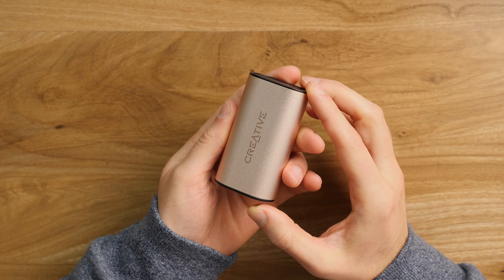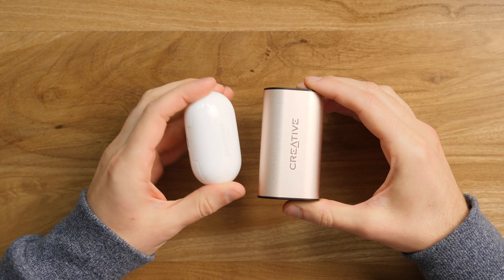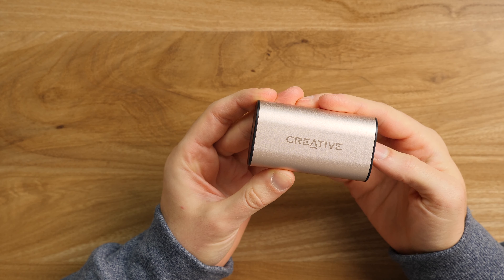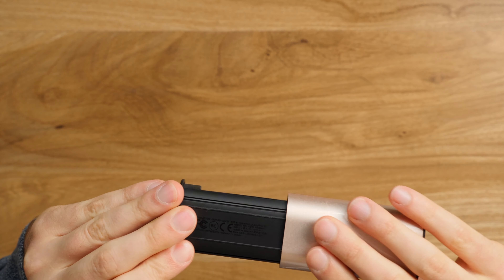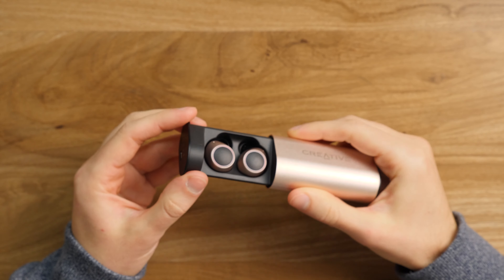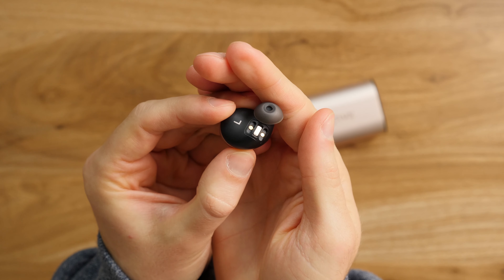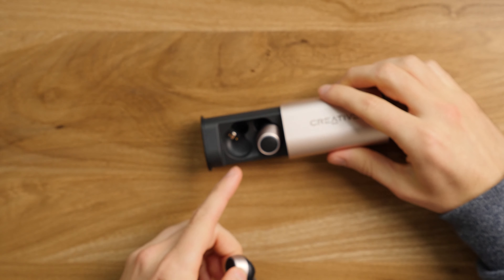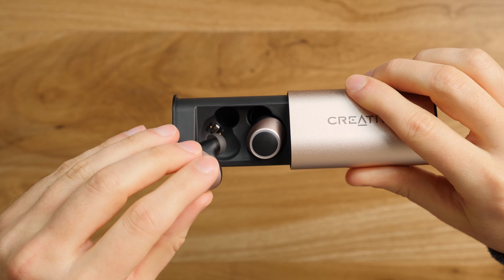The case is not super huge, but it's not small. Let's compare it to the Galaxy Buds Plus — yeah, there's a difference. Opening up the case reveals the earphones. This will not fall off easily. They're still in here — no cuts, no editing magic. It's fantastic. They just added two magnets on each of them, plus two exposed ones protruding on the case, so the connection is super solid. Just bring them close and they snap in.